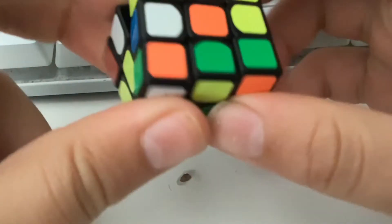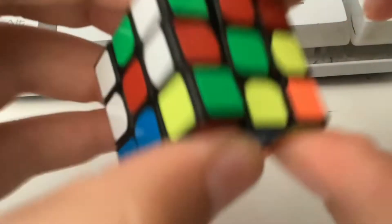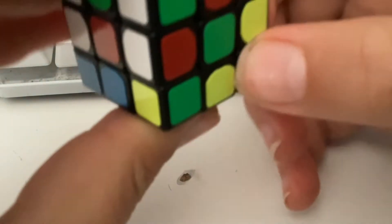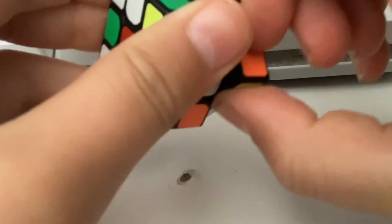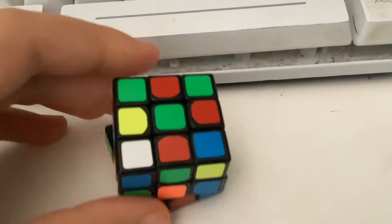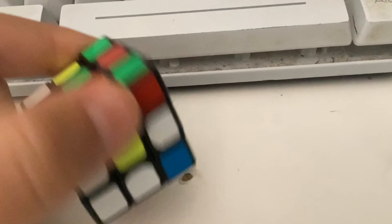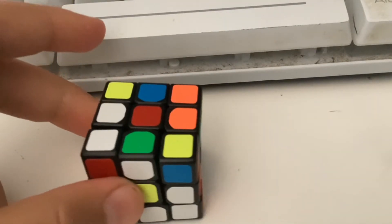Those other ones on screen are absolutely good for corner twisting. If you have a problem, you cannot switch the corner on this one. I literally don't know how to switch a corner. This cube is absolutely the same shape as the good ones, but it's just a mini version. Yeah, I recommend buying this. See ya.